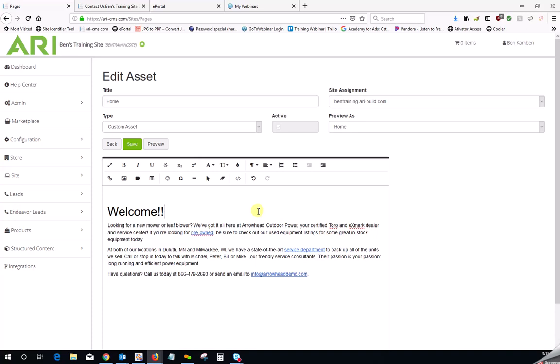The next thing I see people do quite a bit is they're like, hey Ben, I want to insert on one of my videos pages a demonstration of the new product lineup from Steel or Toro or one of those. Or maybe they have some maintenance videos that they found on YouTube that might be helpful to their customers. And they go, how do I insert a video here? Once again, place your cursor roughly where you want that video to be inserted. Then go to your secondary toolbar, and hover your mouse over what looks like an old-fashioned camera, and it says insert video. Click insert video.